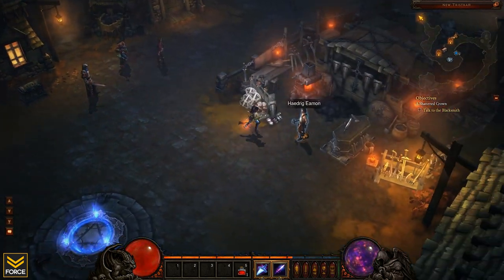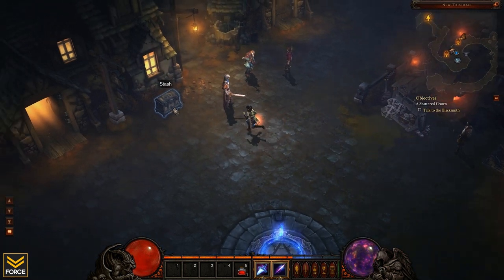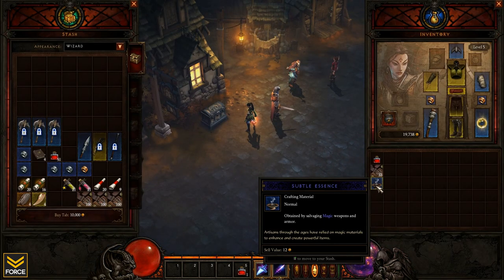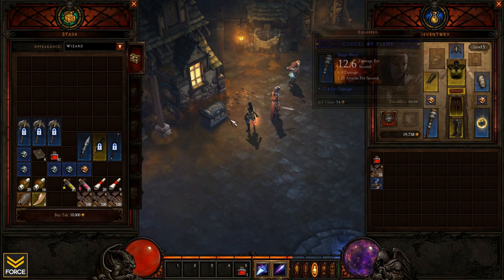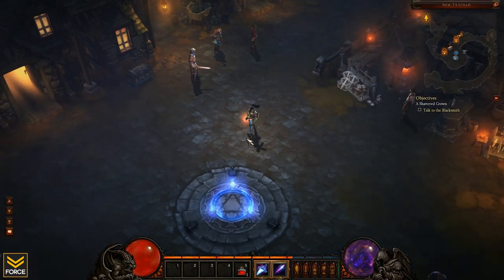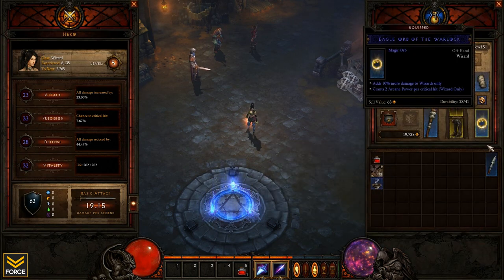Okay, so while we're here, let's see if I can find anything to replace that. Actually, crapola. I'm all out of the subtle essence. I can't craft anything else right now. All right, 12.6 is pretty good. I could even try dual wielding. I'm gonna take a look here too. One more time, do a little investigation.